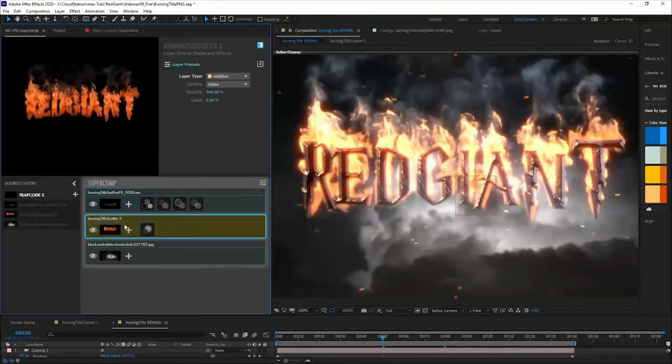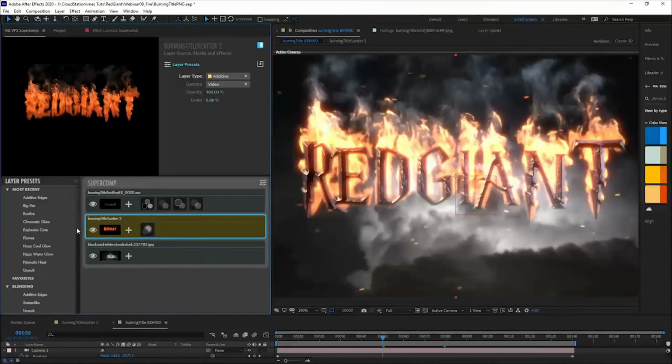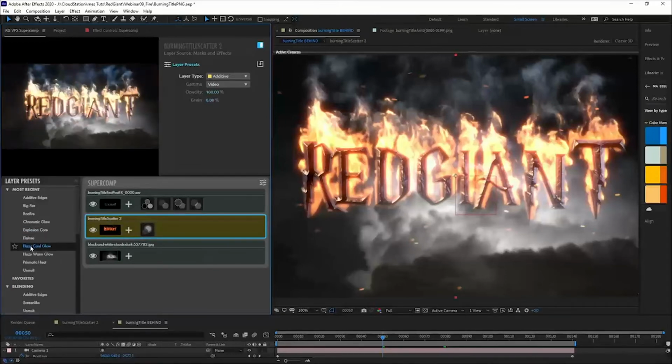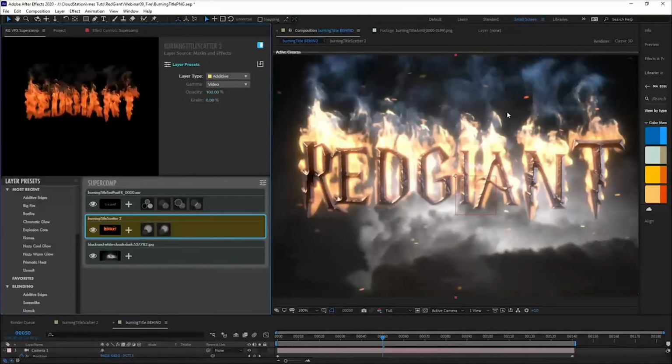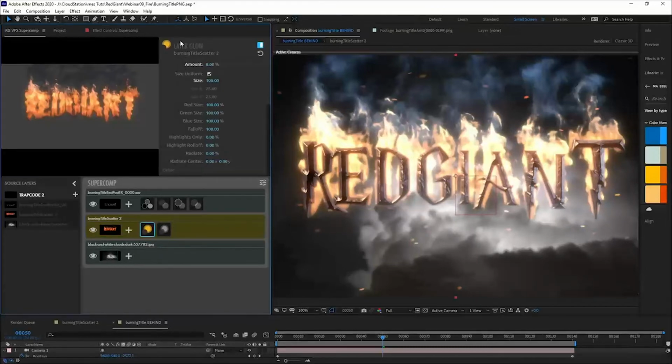Here on our burning title, I think we can add some preset. We have some nice presets. If you just click here on the plus, go to the preset, and you have some nice presets you can use. And I like this one. The Hazy Cool Glow is going to give us this rendering, which is, I think, nicer than the one I just used. You can see this is a preset just using a layer glow, and then here optical glow.